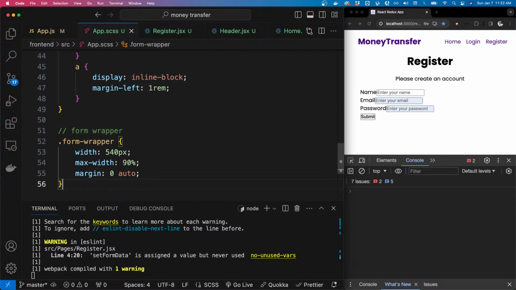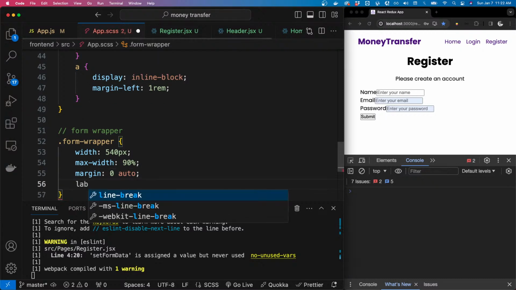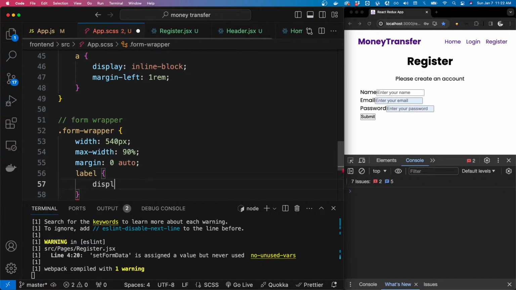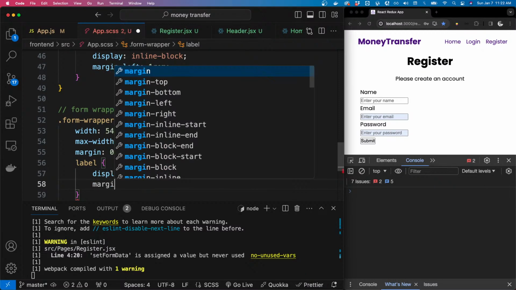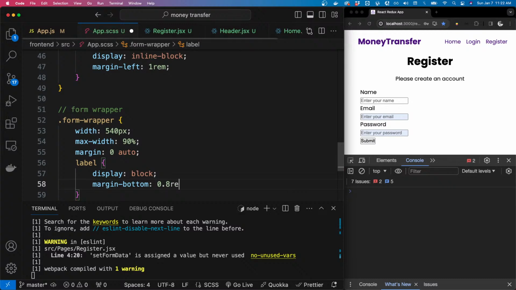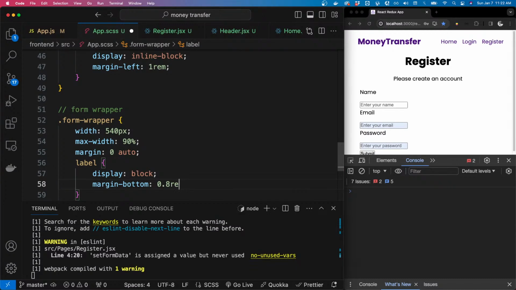Alright, then inside that we want the label to display block, margin bottom 0.5 rem.